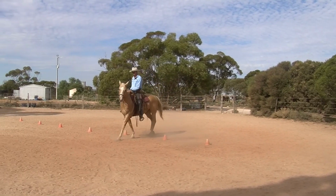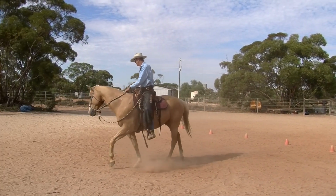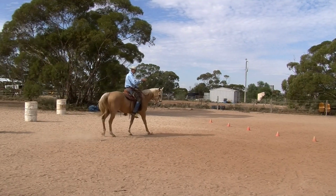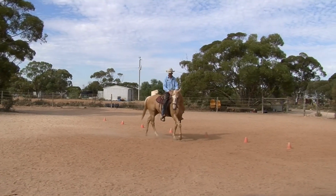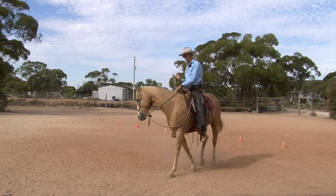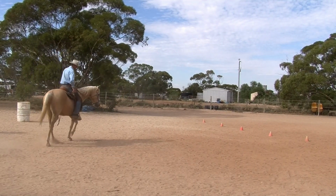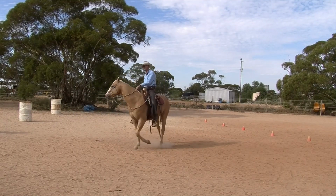Keep his attention. And then what I really noticed, we worked some cattle the other day and I got really focused on roping. When I look at the videos afterwards, I'd let him string out too much. So I need to keep focused on doing enough with the reins to keep him where I need him without sort of having any weight on my hands. So my legs, if I'm coming around to the right, my outside leg is going to get a little busier to push him around. I'd like him to just come off my reins.